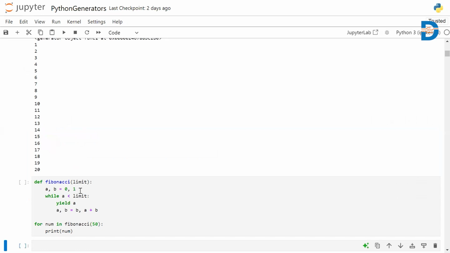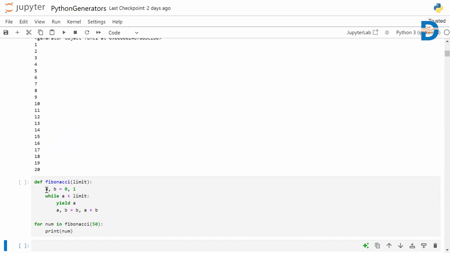Similarly, I will show you a small demonstration of how you can use a generator function to generate the Fibonacci series. I am defining a function called fibonacci where I give my limit as the input. I'm declaring two variables, a and b, to hold the values 0 and 1. While a is less than limit, yield a.